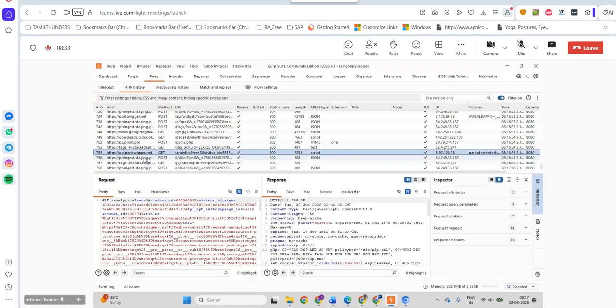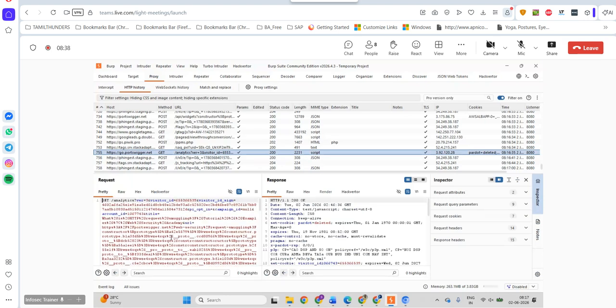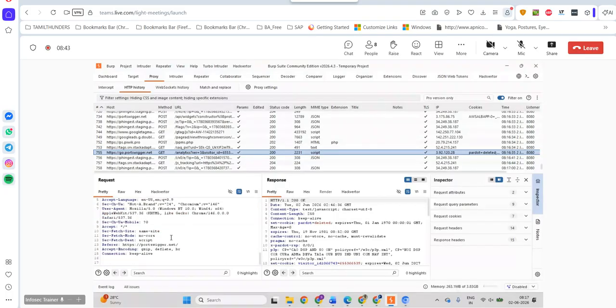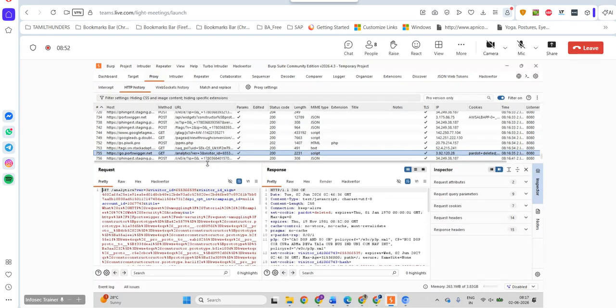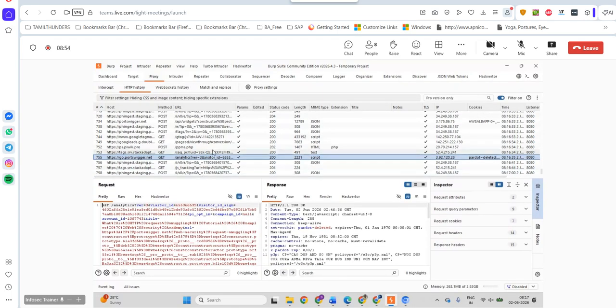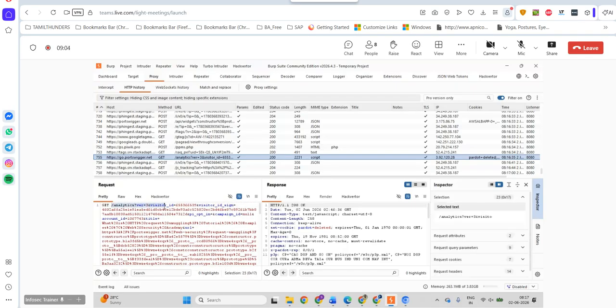It's showing mobile, Chrome or laptop, the same address for every application. Could you scroll down a little bit? The left side red one, get analytics, those we can see.